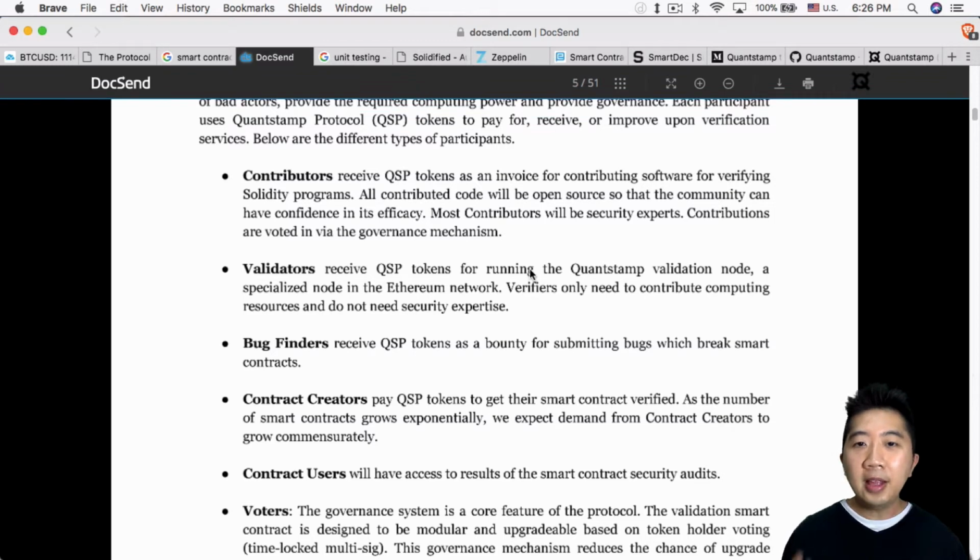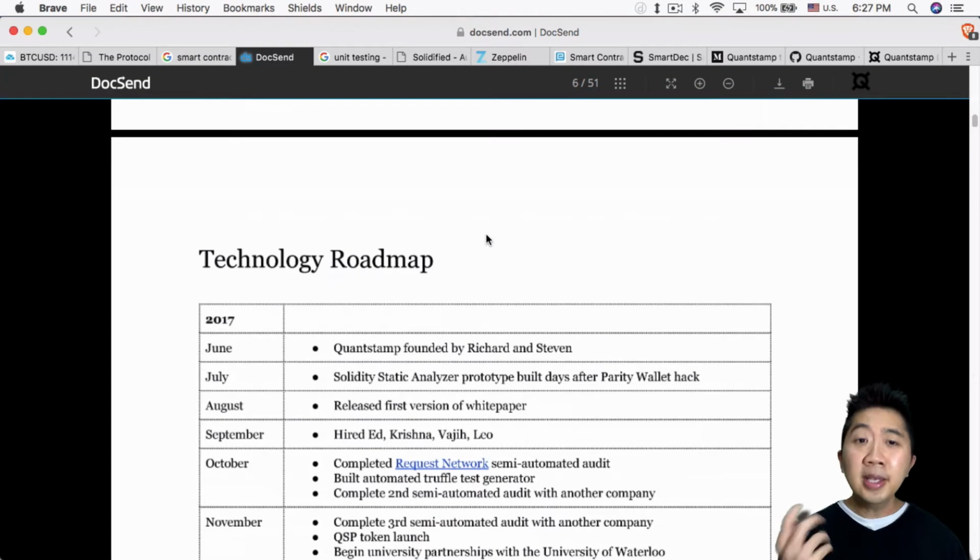And then there are the validators. The validators are kind of like Bitcoin miners, what you mine to get Bitcoins. For validators, you are providing your computing resources to let the code that the contributors created run in the network and be able to test different smart contracts that are being sent out by contract creators. Additionally, there are bug finders who will pull down smart contracts from within the Quantstamp network, do some manual testing and see if they can find the bugs themselves. If they do, they'll get paid from the bounty that's sent out. So this whole ecosystem is part of the Quantstamp network. It's a really unique setup, and I really like the intricacies of how they're connecting to the blockchain on multiple levels.